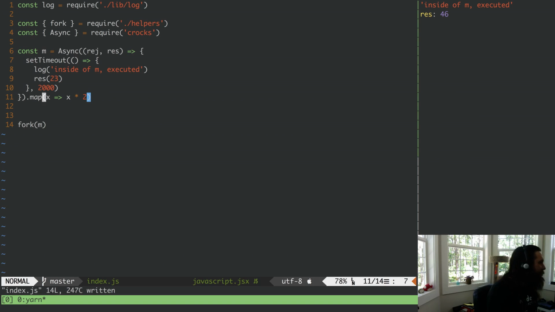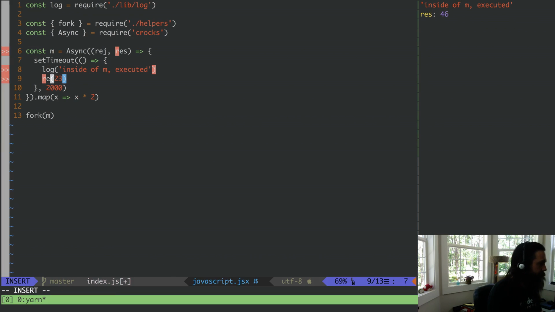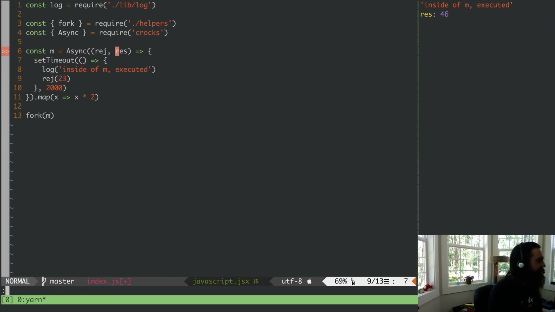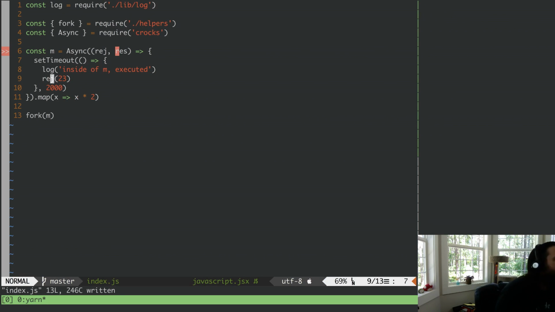All right, so while we can map and do things like that, that's really cool, but what if we want to do specific things? One of the things you'll notice is if we map, and this ends up getting rejected, notice it doesn't do the multiplication of multiplying this by 2.